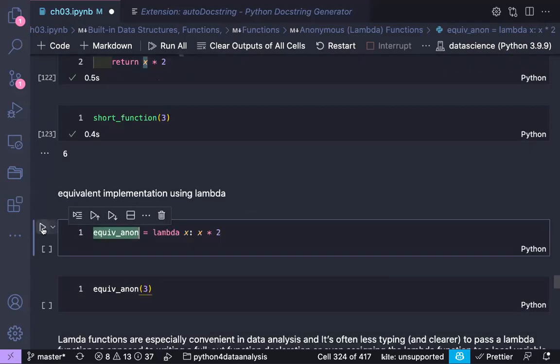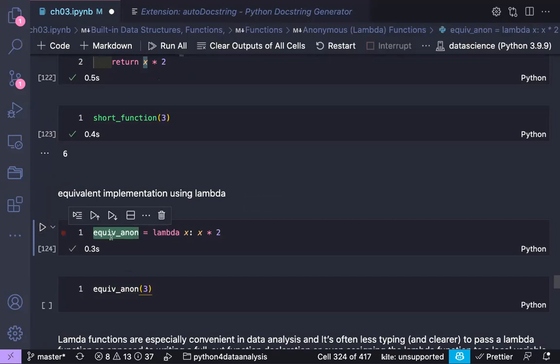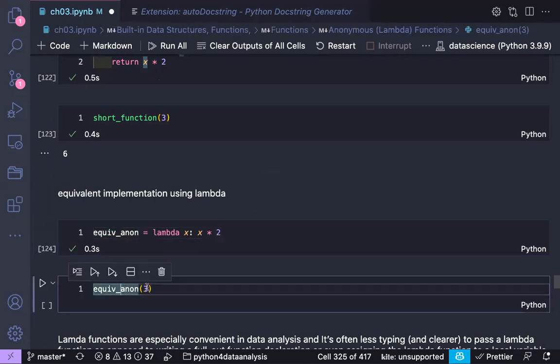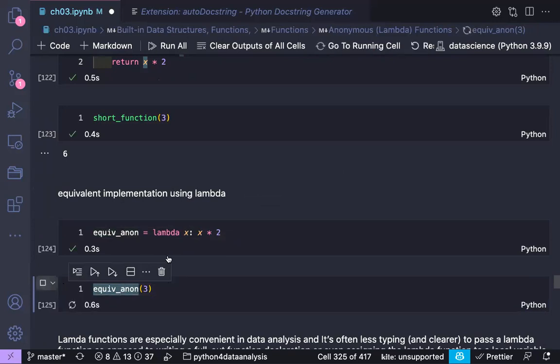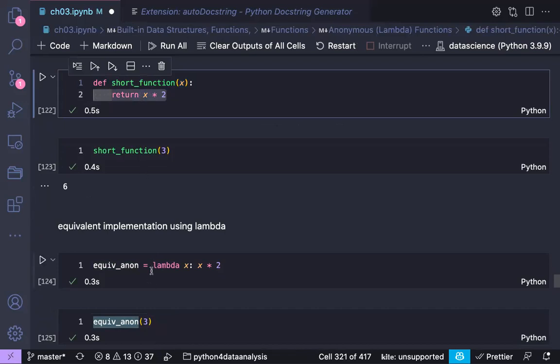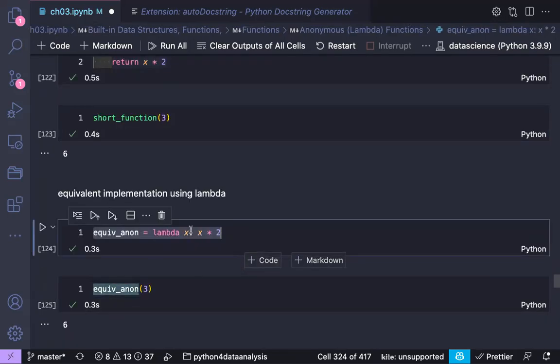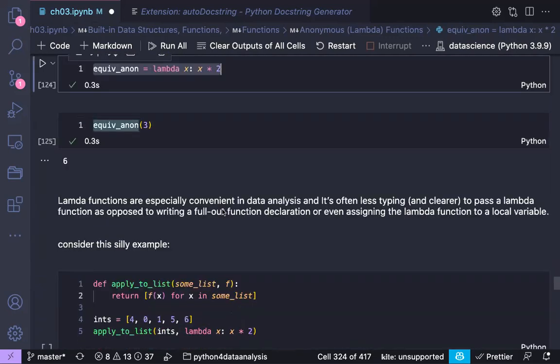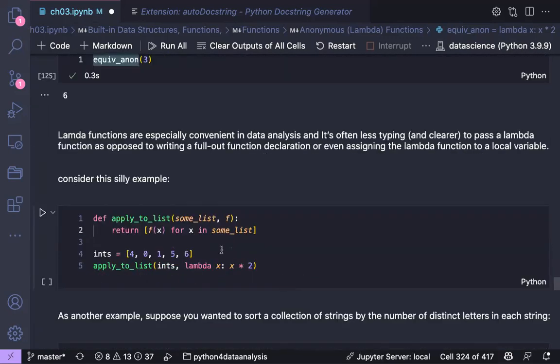So let's do the same thing here. Now this is a lambda function. When I want to do the same calculation, I can provide the argument, which is 3. Now it will do the same thing as the normal function. So this is called a lambda function. It is called anonymous because this function does not have a name. We use it sometimes when we want to return something. So this is very important.